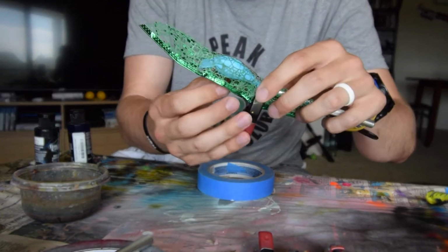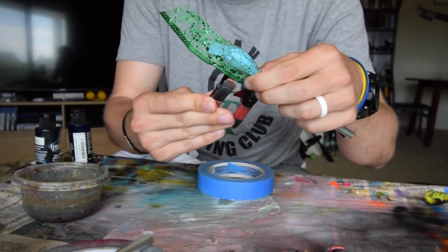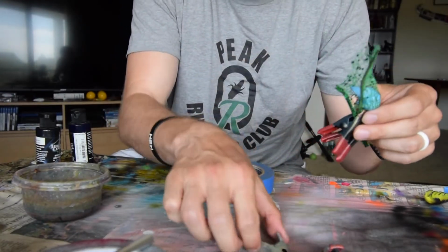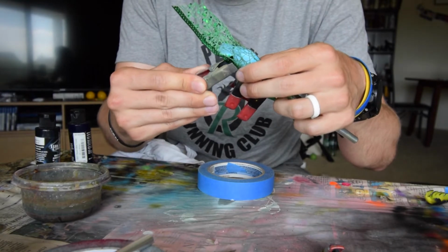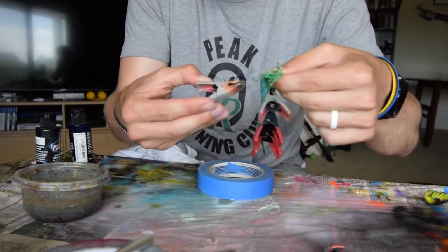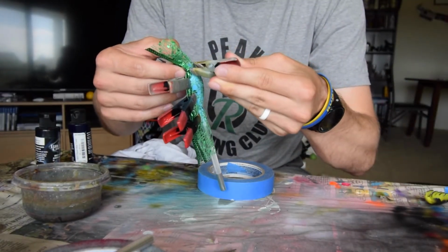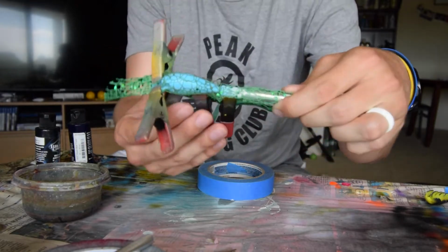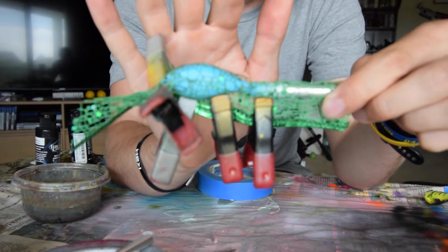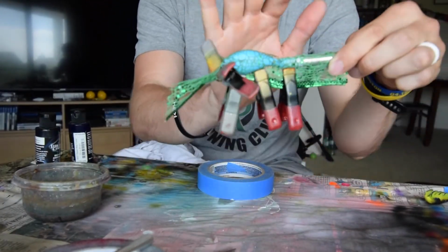So you always just want to make sure whatever stencil you're using, if you're going to clip it to your bait, that it is nice and tight, but not so tight that you scratch the paint that's already on your bait. Again, with rough wire or any sort of stencil that you're using, you just want to be cautious so you're not wrecking your base coats. But this will allow us to create a cool little molting pattern on the craw on that top layer here.